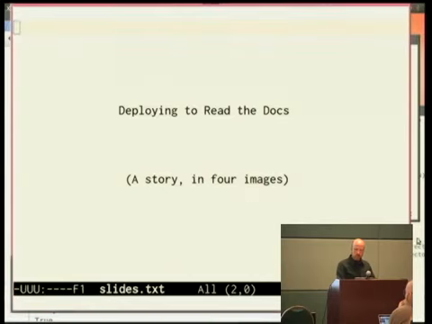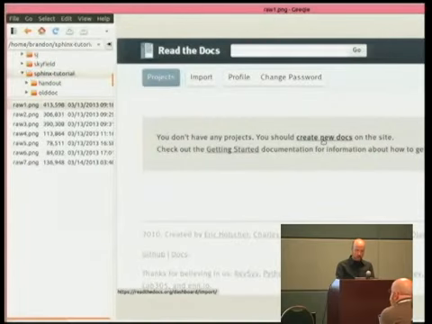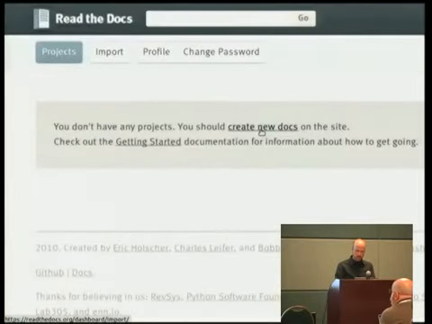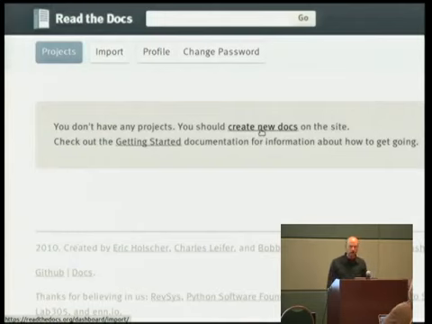But I will show you a story in 4 images of how I used it, and I did it last night to make sure that this was accurate. I went to Read the Docs. I created a username and entered a password. It let me create an account, and I got this page. It said, you don't have any projects. You should.